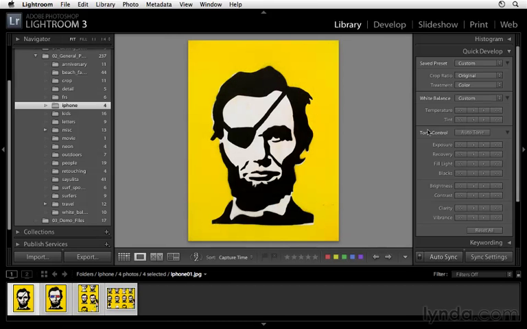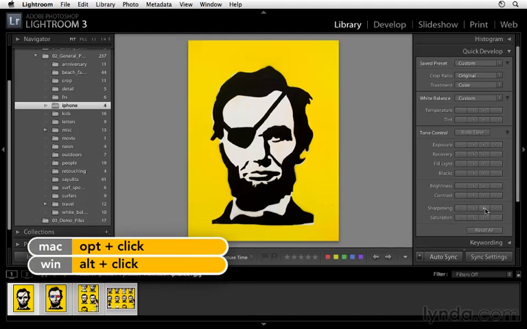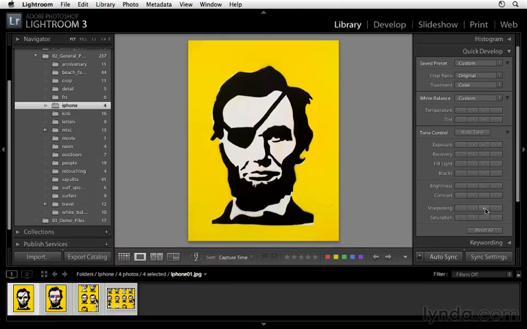One of the things that you may have noticed is that we have a limited number of controls here. You can actually access a few more controls by holding down the Option key on a Mac, the Alt key on a PC, and what it does is it changes Clarity into Sharpening. So if you hold down the Option key on a Mac, Alt key on a PC, and then increase the sharpening amount, if you let go and click, it will increase the overall clarity. The same thing is true with Vibrance and also, of course, Saturation. So I'll just increase that a little bit as well.